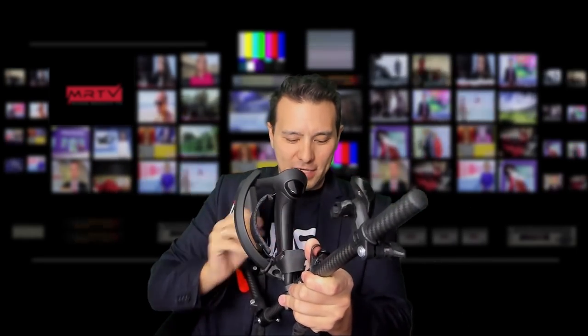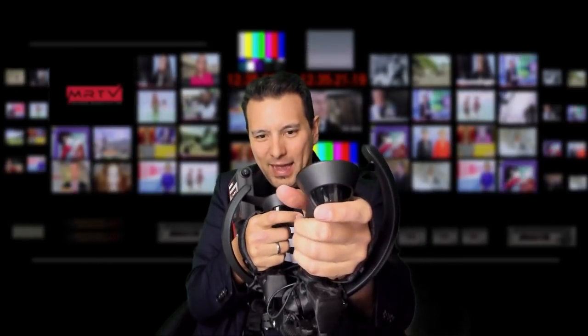Let's get rid of those Vive wands — we won't need them anymore. Here are the Valve Index controllers, and I've already added the adapters for the MagTube, so I can just put them here and the other one here. Here you have it — this is how it looks, and it feels even better. And as you know from MagTube, you can simply detach them as well when you need to reload.